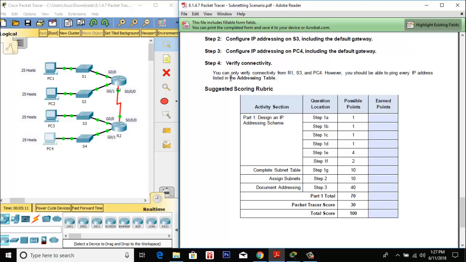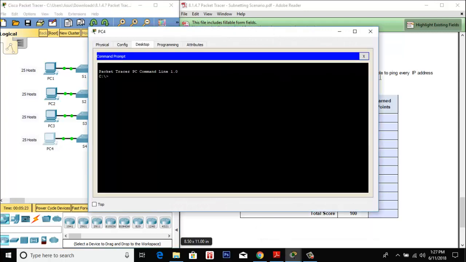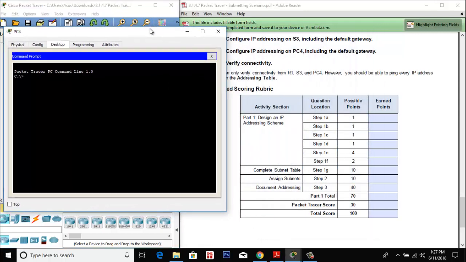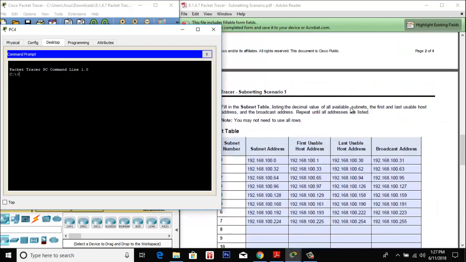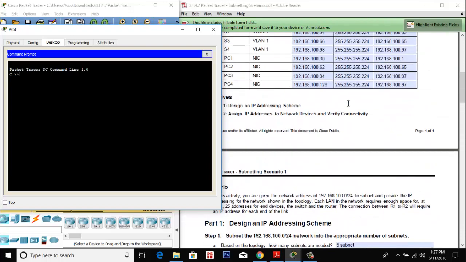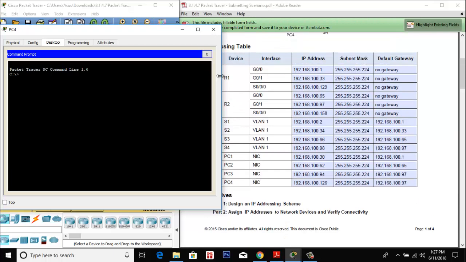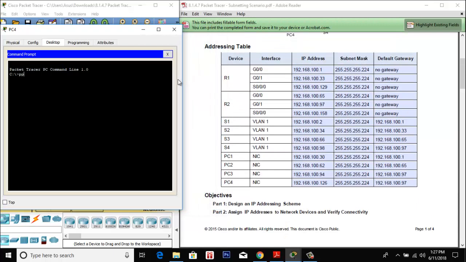You can only verify connectivity from R1, S3, and PC4. However, you should be able to ping every IP address listed in the addressing table. So we're pinging from the PC4, command prompt, router 1, we try to ping 192.168.100.1.